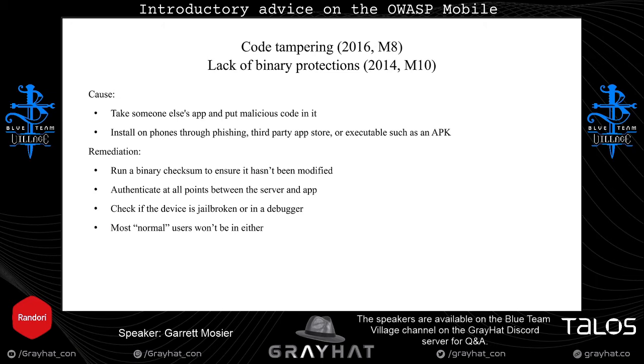You should also authenticate at all points between the server and the application. This is good practice for security generally. However, it's particularly important for applications because they're often assumed to be trustworthy by default, and it's definitely not true in this case. You also want to check to see if the device is jailbroken or in a debugger. As technologies evolve, it can become a little bit more difficult to tell if it's jailbroken or in a debugger, but if there is a good technique you happen to have found, then I would recommend that, because most quote-unquote normal users won't be using it that way.